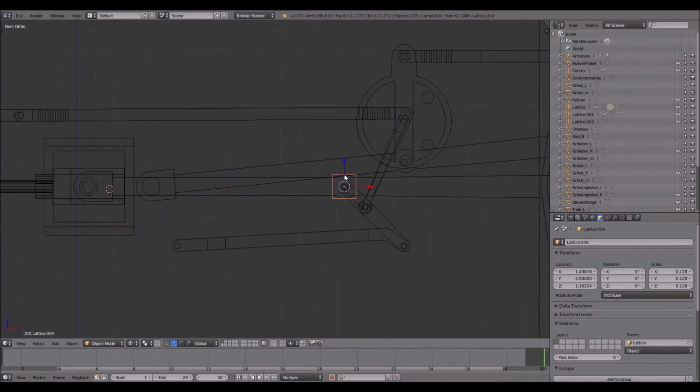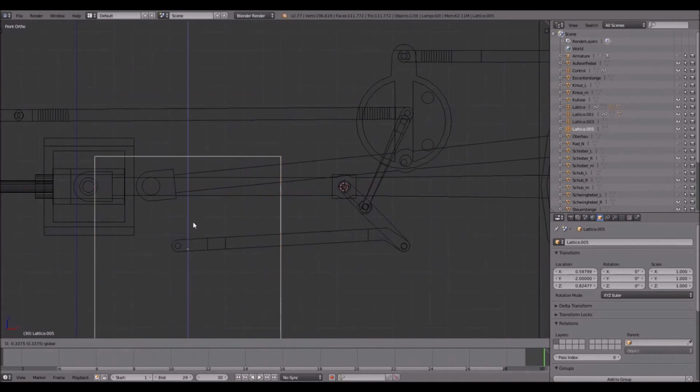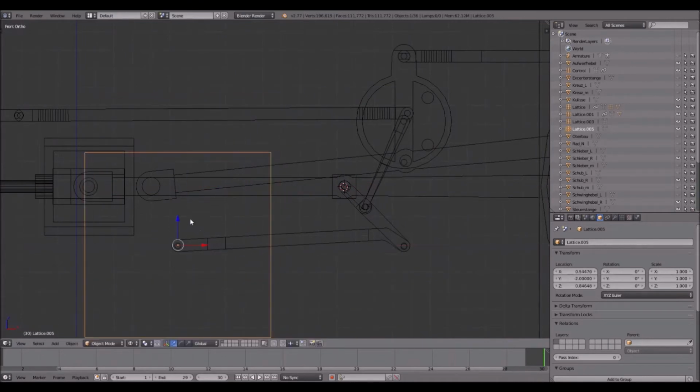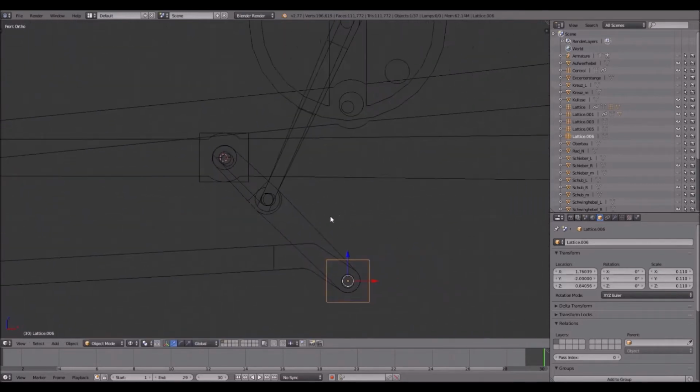So Shift S, cursor to selected, Shift A, lattice, move it over here. What you have to do now basically is to add lattices, Shift D, at every point where these rods connect with each other.